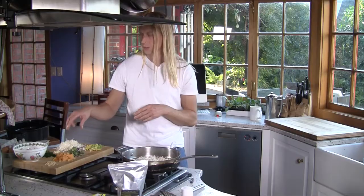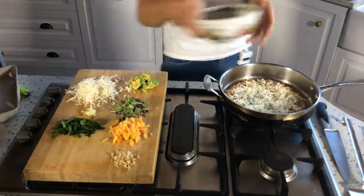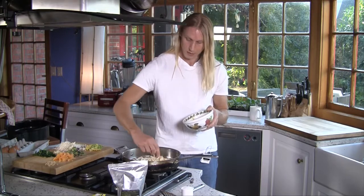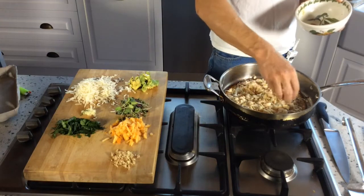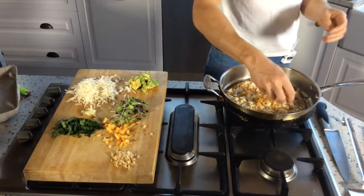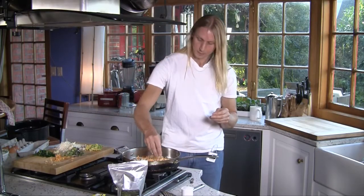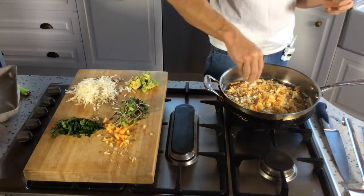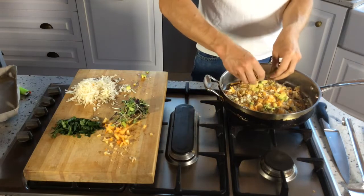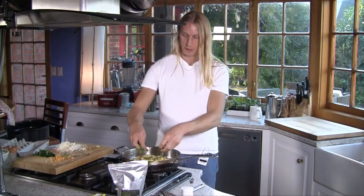You'll just have to know for yourself how your body handles it. So I'm just going to put a base layer of cheese, and then it's just a case of putting everything else on top. This is just some sole that I'd made, again with butter and a little bit of liquid Bragg's aminos. Add the persimmon and some of the ginger. Garlic. The key with the pizza is to not overload it with too many things — it's easy to get carried away. I may have added a little bit too much, but I still think it's going to work. So some microgreens.